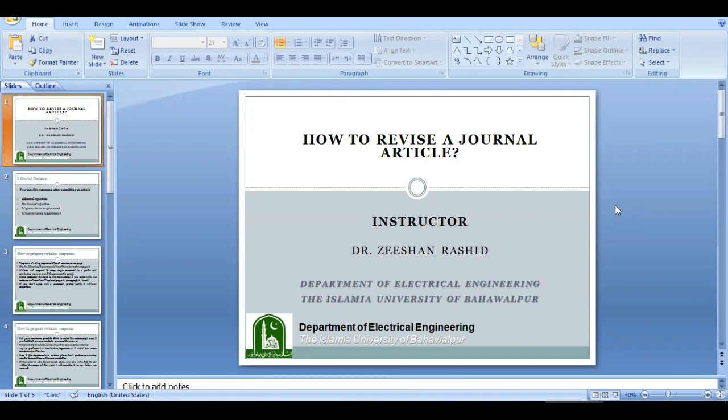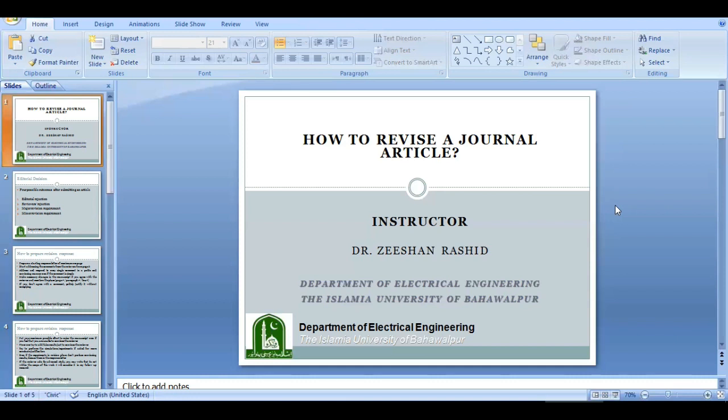This lecture is going to be extremely important for those students who have submitted an article to a journal and they are expecting a review anytime soon. For research students, for example, masters and PhD or doctoral students, publishing a research article is becoming more and more important because upon publishing the research article in any impact factor journal, the chances for those students to get a scholarship for higher studies or for completing their PhDs is enhanced. So this lecture is going to be very important for such students.